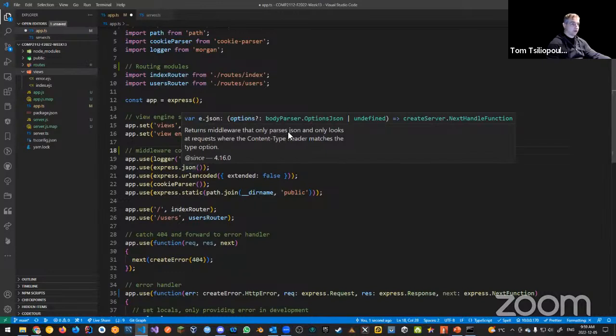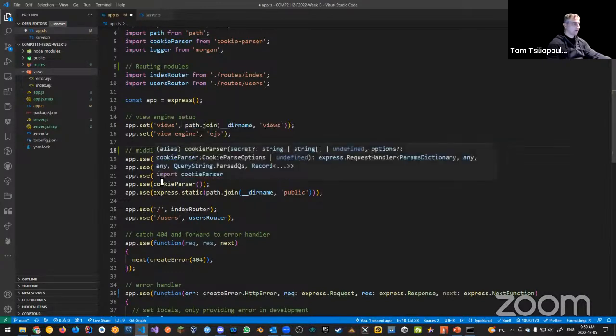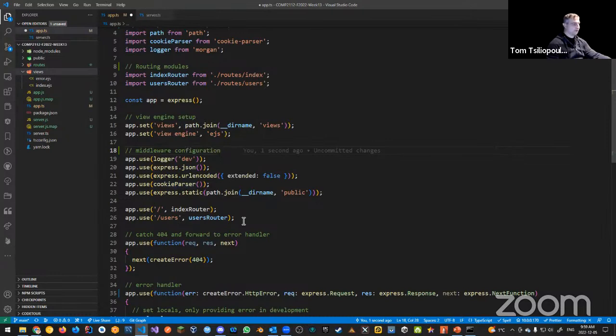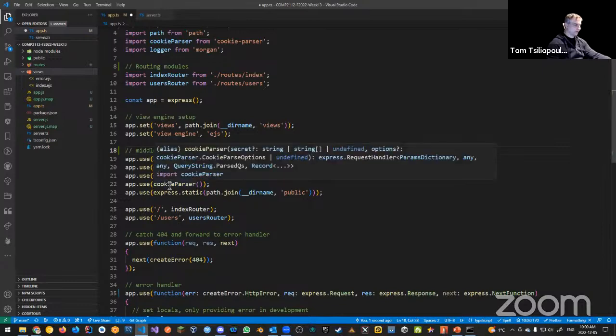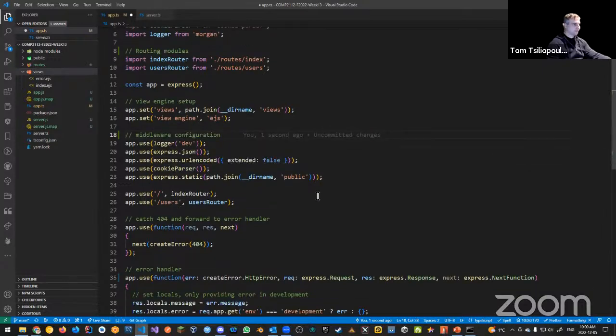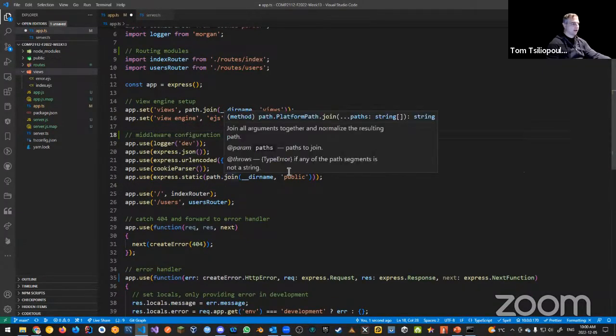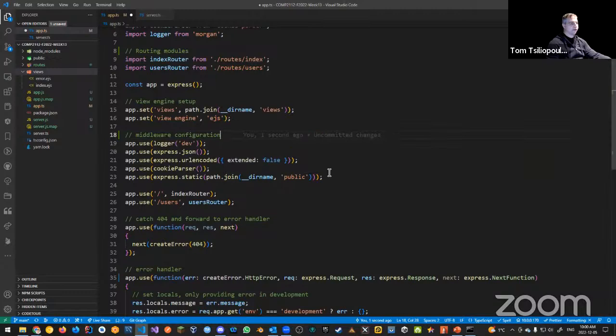We can parse JSON now if we really want to, right? We probably won't need to for this semester, for the remainder of today. We are encoding it in the right way. We're using a cookie parser to accept and parse cookies. And there's our lovely Express static, where we're looking inside of our public folder for everything we need that we're going to set up locally.